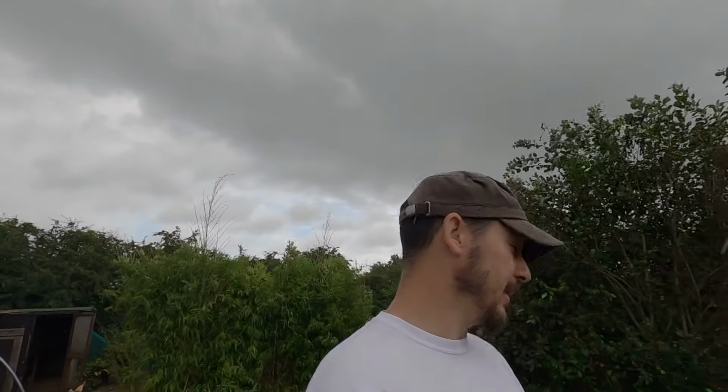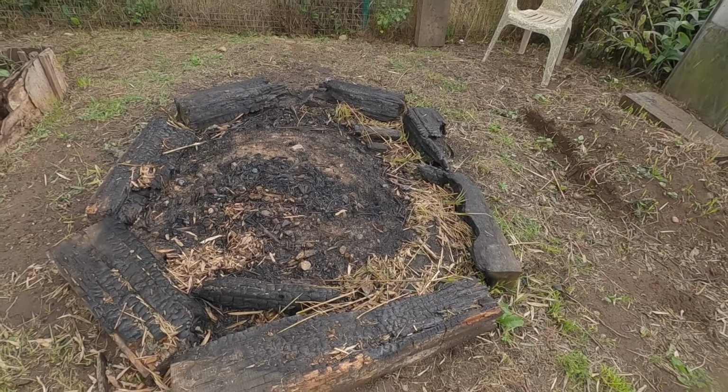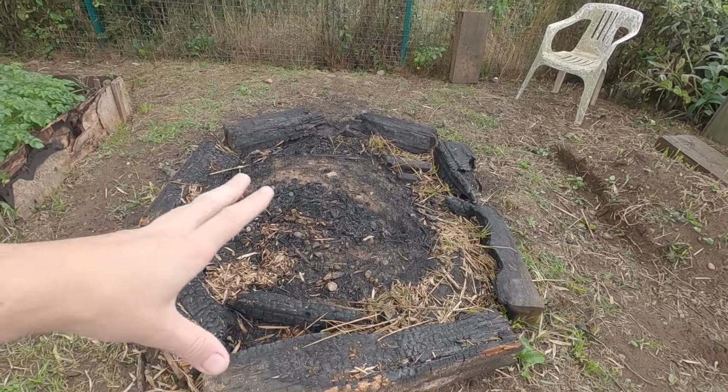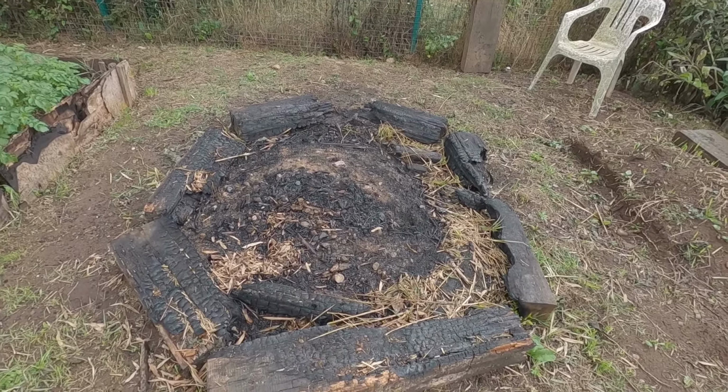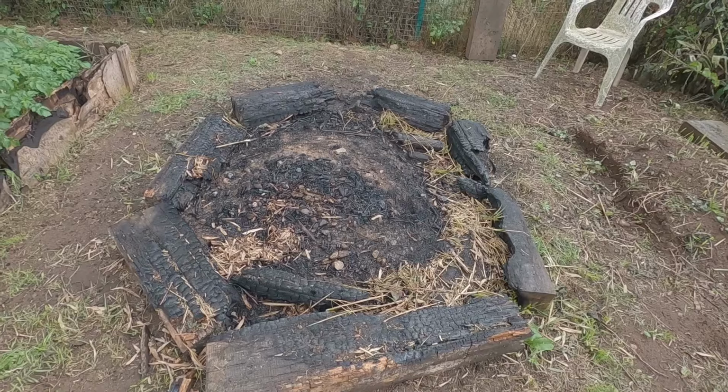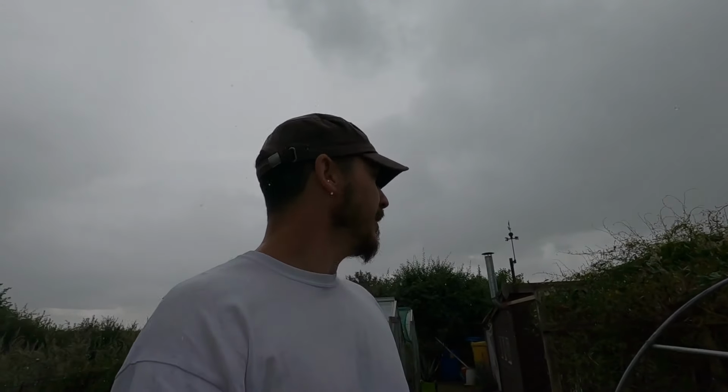Yeah. Let's have a look at the fire pit that we did yesterday. Oh, it's raining, dude. It's raining. We're getting wet, Zeus. Getting wet. So fire pit, if you saw the last video, you can see that all the bamboo leaves and offcuts that I did, they're actually all burnt down to almost nothing. Quite pleased about that. Yeah, it's turning into a rather shitty day, but I don't mind the rain. You get wet and you get dry, big deal.